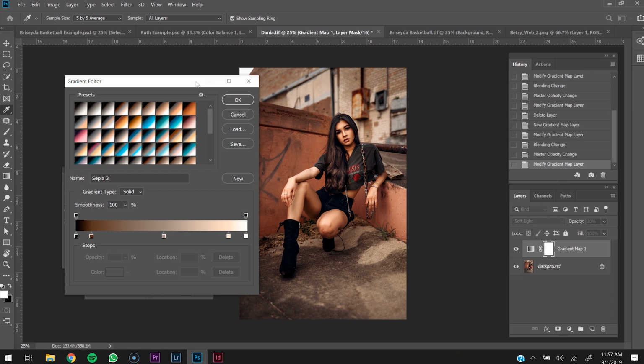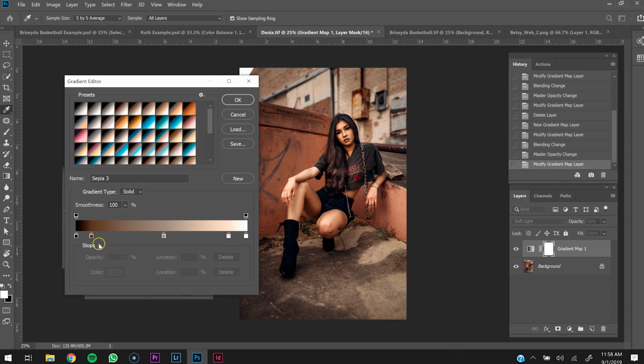Here's a little pro tip. What I'm essentially doing with this little gradient, how is it actually color grading? Well, because I set it to soft light, the areas to the left of the image are my blacks, this area is my shadows, this area is my midtones, this area is my highlights, and this area is my whites. So wherever this area lands on, this brown, that means this brown is now being added into my shadows in the image. This light brown here is being applied to my midtones, and this light brown color is being added into my highlights.